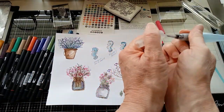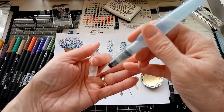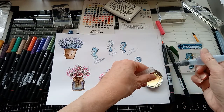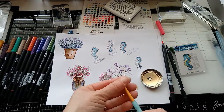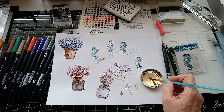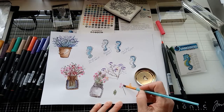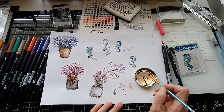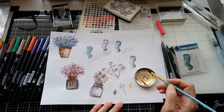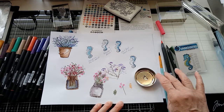I tried it with water pens that have water in the pen, but too much water comes out and you just can't control it. What I found works better is just a small paintbrush with some water. You just touch it to your image, and she makes this look really quick and easy. Just dab it on and then you may or may not paint the stem — I think you could leave the stem alone and just paint the flowers.